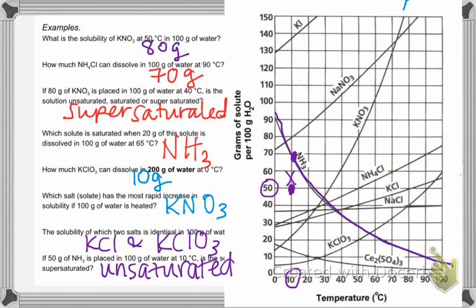And then the very last question says, which are the gases on the solubility graph? Okay, well, the gases are the ones that decrease as temperature increases. So ammonia is one of them. And also cerium sulfate is the other because it is going down. Okay, so this is a gas and this is a gas.